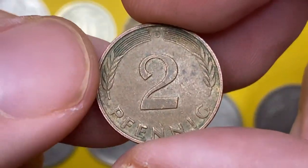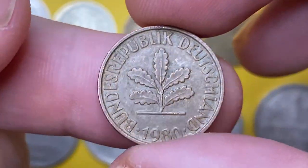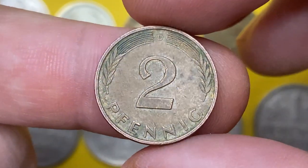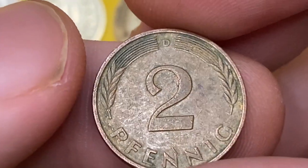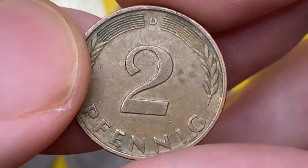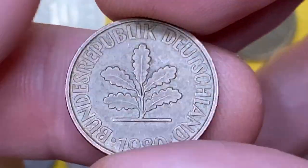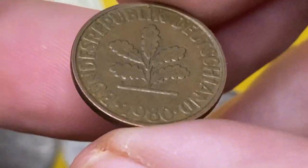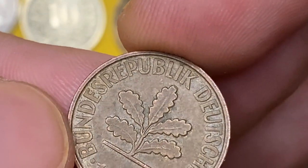Next is a 1980 2 Pfennig with mint mark D, which stands for the Munich mint. Generally these 2 Pfennigs have two varieties — magnetic and non-magnetic. Non-magnetic ones are those struck from a bronze planchet. I checked this one and it did not stick to the magnet, but it is a copper-clad steel variant. It is a heavily circulated coin with some verdigris on upper surfaces. Medium rub is evident on the high points, and surfaces are totally void of luster. With mintages over 52 million struck, it is worth less than five cents at MS60, and over $15 at MS69.